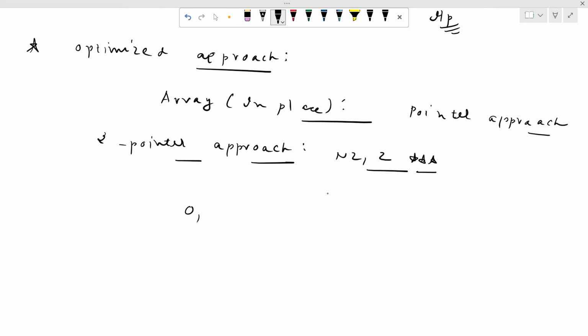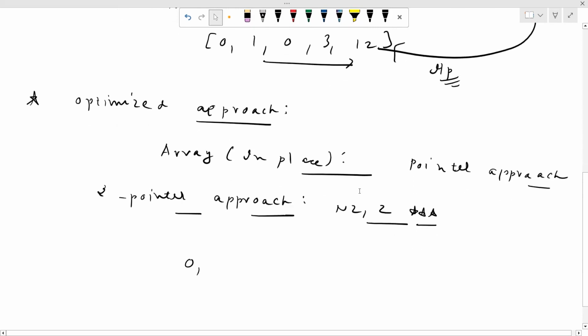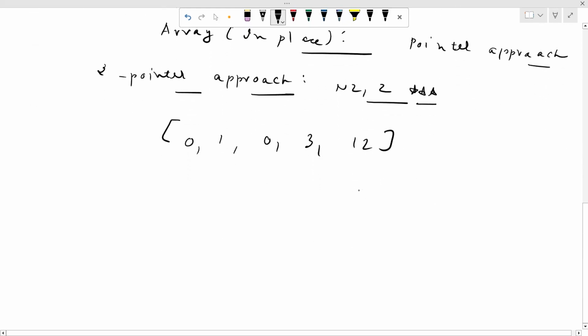Let's say we have this array 0, 1, 0, 3, 12, right? And we'll have two pointers. One is non-zero and one is zero. So initially, both of the pointers will be pointing to the start of the array.